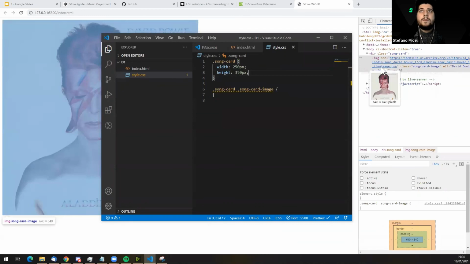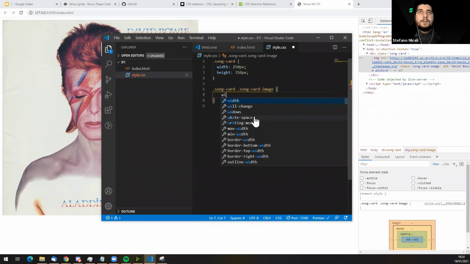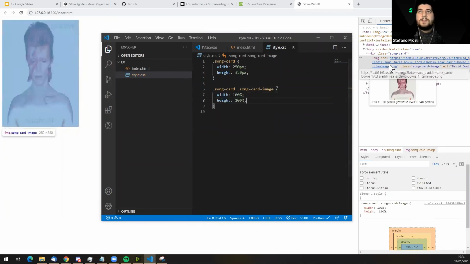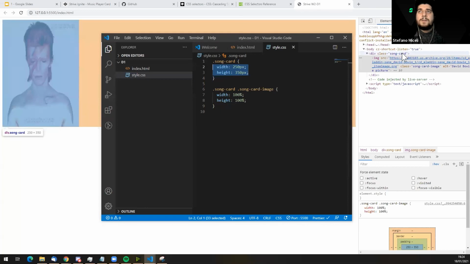Nothing happened. Why? In order for our image to scale down, we need to also tell our image to have a width of 100% and a height of 100%. That is because we need to tell the image to actually take the space reserved for our container. So it's taking 100% of our container's height, which is 350, and 100% of the width of our container, which is 250.